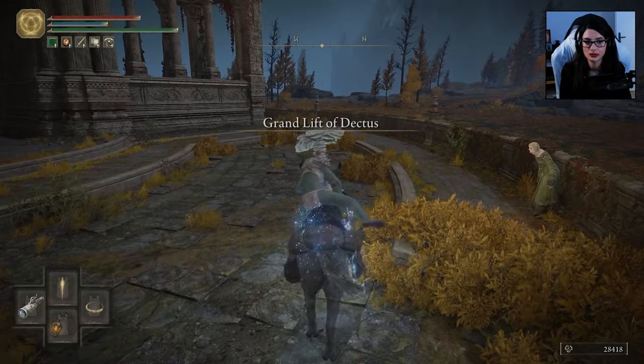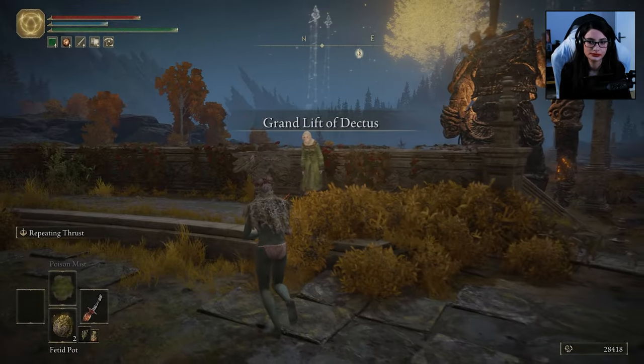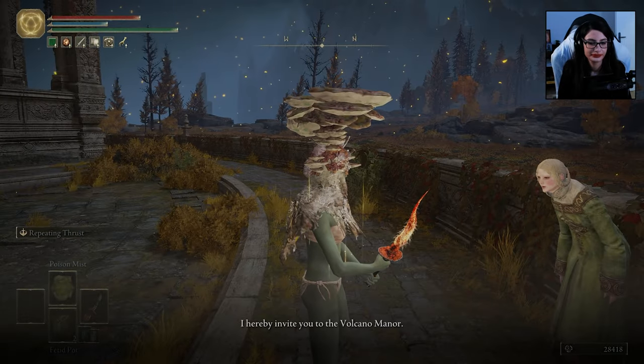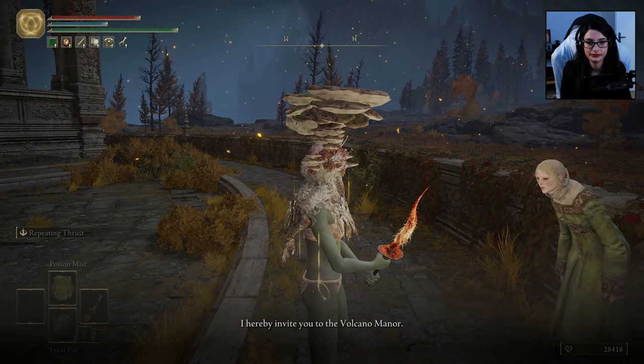With all of that done, it is time to return back to the Grand Lift of Dectus and meet Rya here so that she can take us to Volcano Manor.